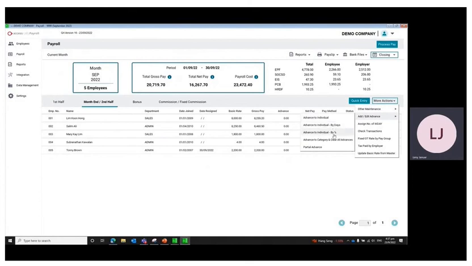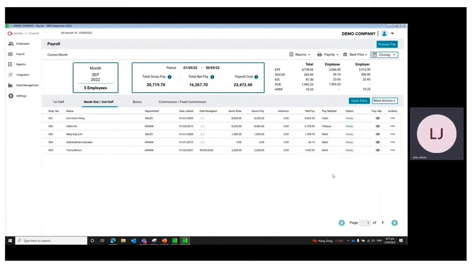So if you recall, these are also available all in the classic. We bring it over, we make it more organized, easier for you to find. Check transaction, fixed OT by pay group, tax paid by employer, update basic rate from masters. So with this payroll in one screen, it makes it easier.